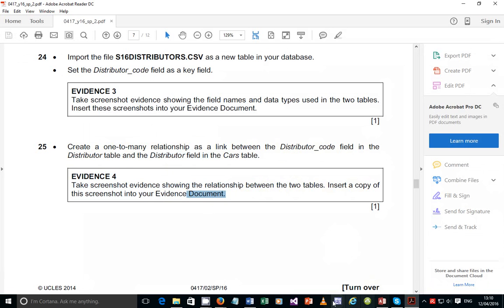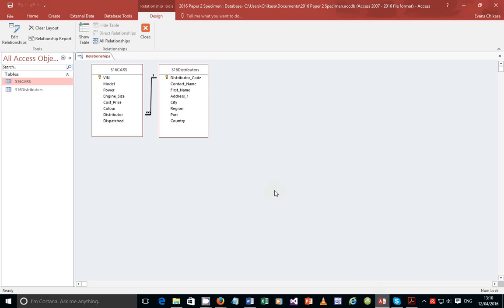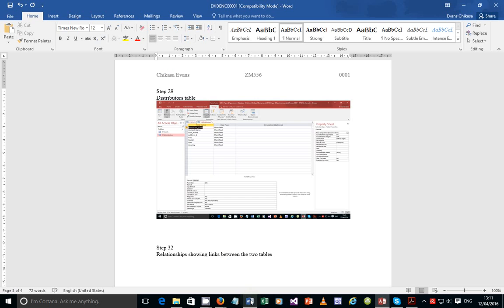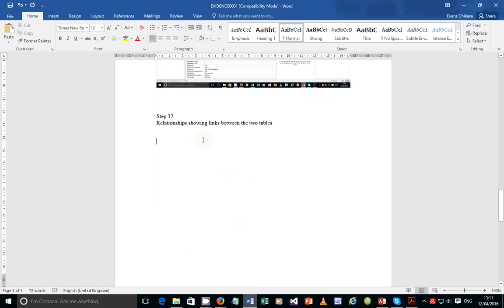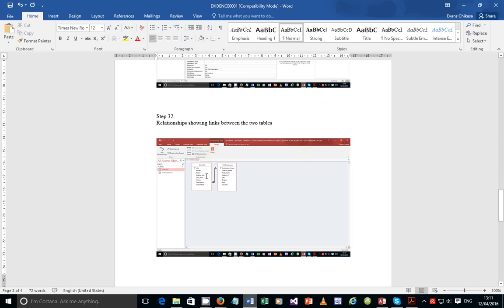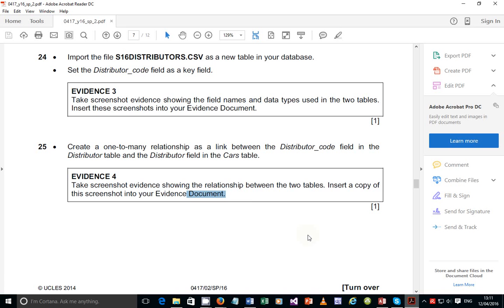I'm going to go back to my Access and get a screenshot of this. Make sure that your tables and relationships are fully visible, nothing is hidden, and then go back to your evidence document and paste the screenshot there. That is perfect. If need be, you can resize.